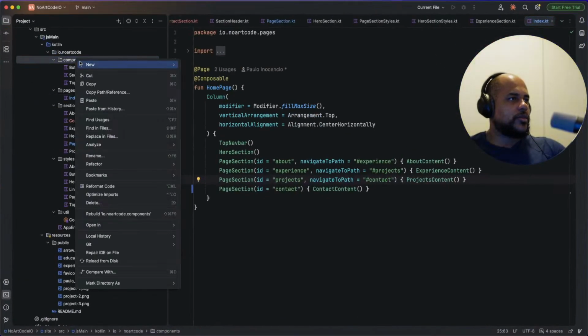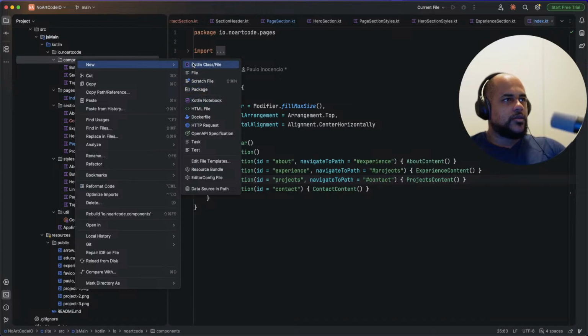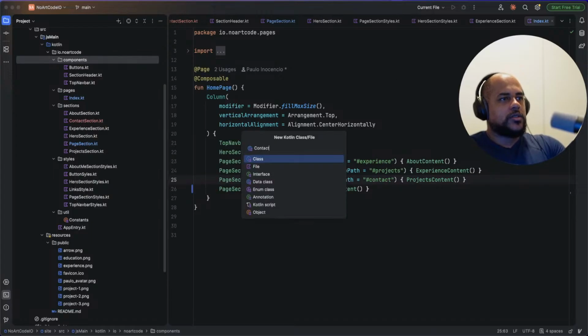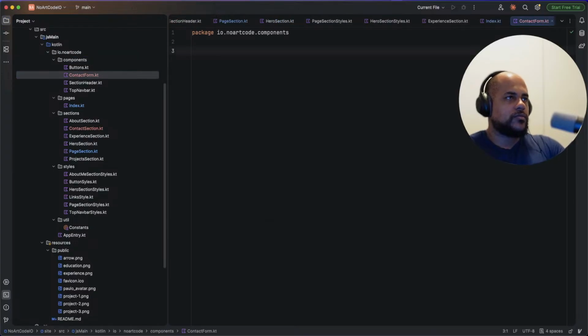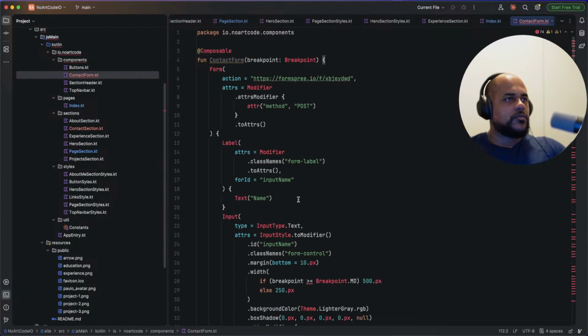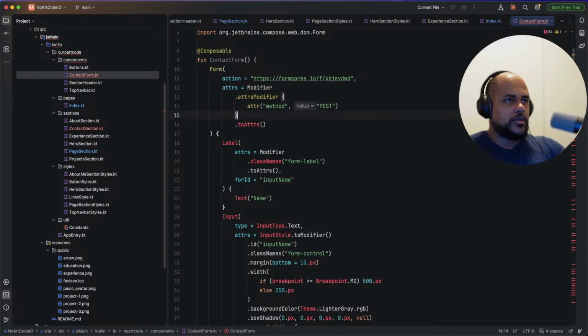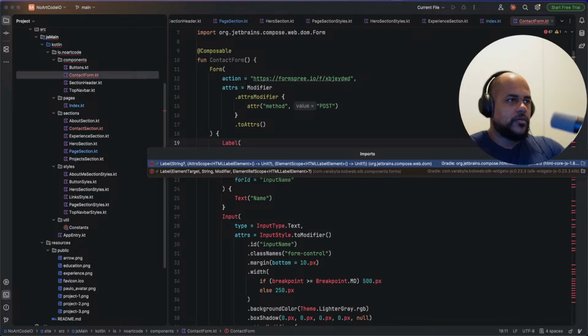Let's create a component, ContactForm. Move this. Let's see. Yeah, form exists. Two attributes, and then we have a label.